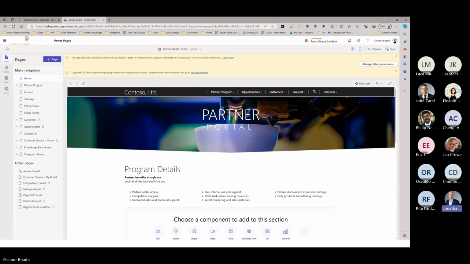And then again, as you're building your portals connected to Dynamics 365, it's going to give you some templates to use. For those of you that are familiar with SharePoint as an example, you'll know that Microsoft gives you a bunch of different templates that you can use as a starting point from a design and user experience perspective.